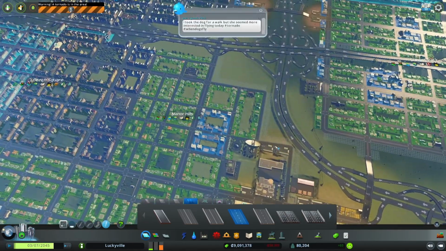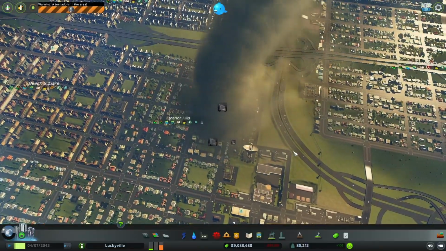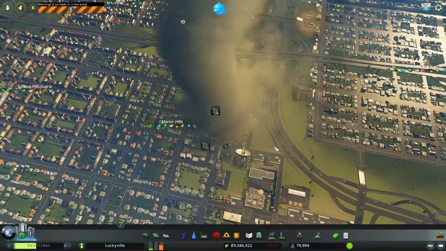A tornado has touched down in the Manor Hills area. Seek shelter immediately if any is available.